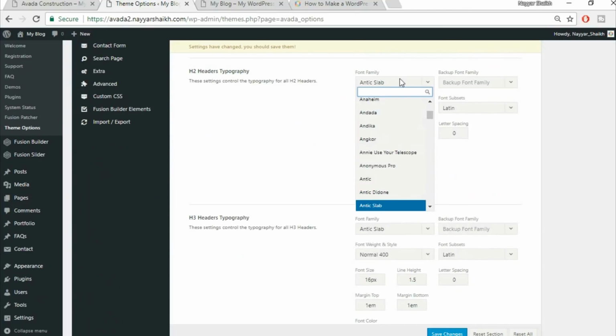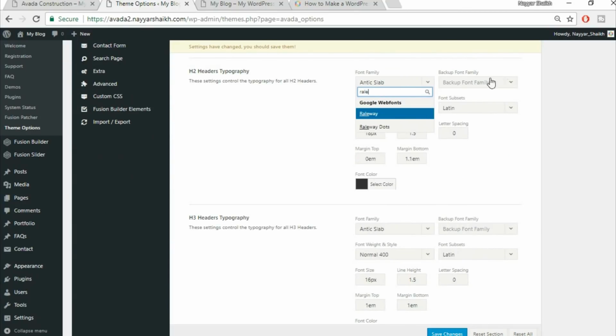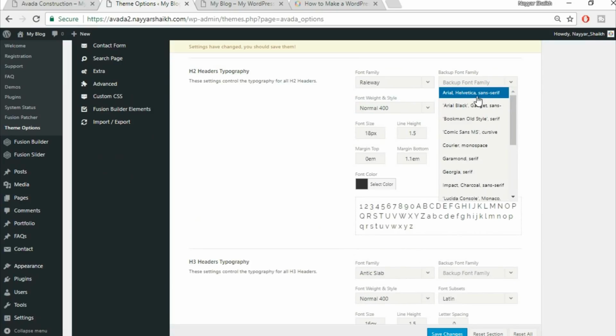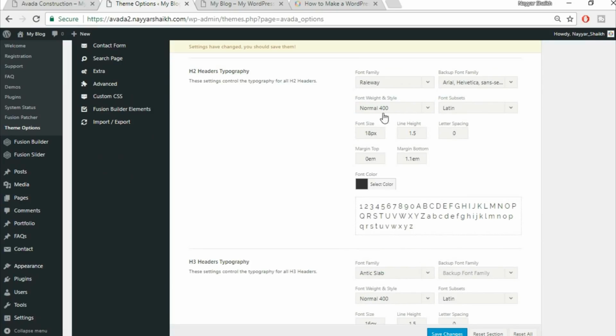Okay, now let's come to header 2 settings. Again select the Raleway font from here. Okay, font family will be same. Okay, now for all the H2, H3, H4, H5, these settings will be same. In fact, these 4 settings will be same: font family, backup font family, font weight and style, and font subsets. Okay, we just have to play around with size.